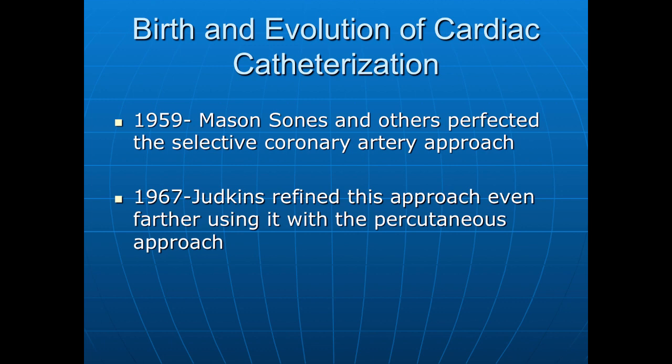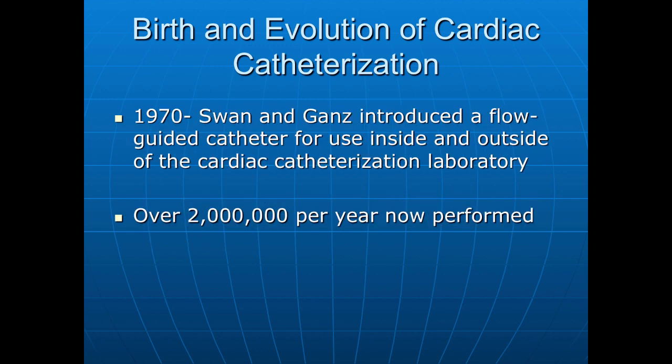So if you think about all of the blood vessels in the body, and we said that we're going to introduce these catheters and take them to target areas. If you think about all the different organs, all the different places it needs to go, then you have to have lots of different curves that you can get to all of these different pieces. The catheters that we use in the cath labs today still carry the name of Dr. Judkins on them. They're JL4s and JR4s.